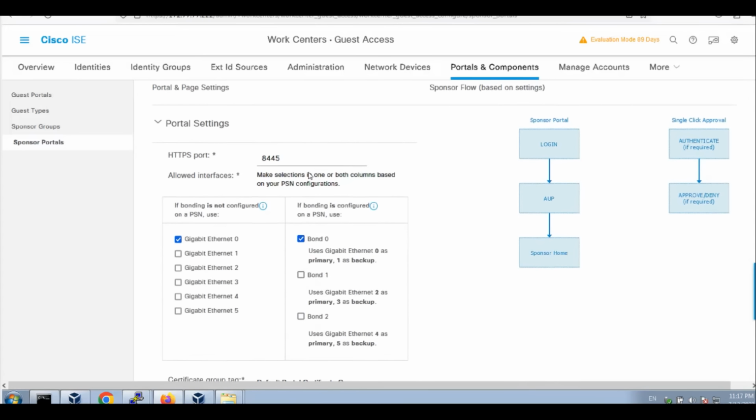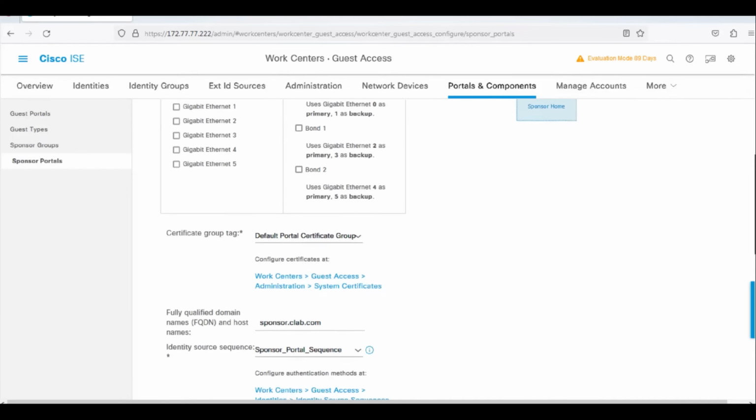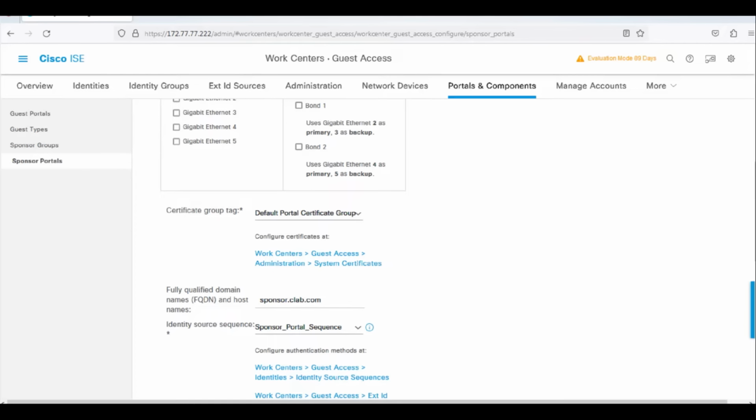In here we can define the HTTPS port, which is the default 8445. It will be hosted on Ethernet 0, which is used for AAA. Next, we will put in our FQDN for the portal, sponsor.clab.com.